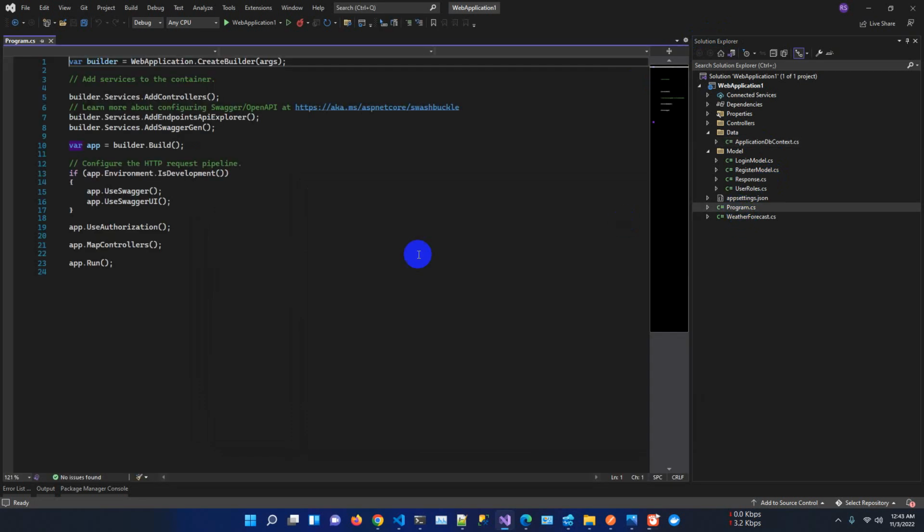So if we go to the program file, just default stuff is here: services, controller, Swagger documentation, and authorization. So we have to add DB connections and identity and JWT stuff here.